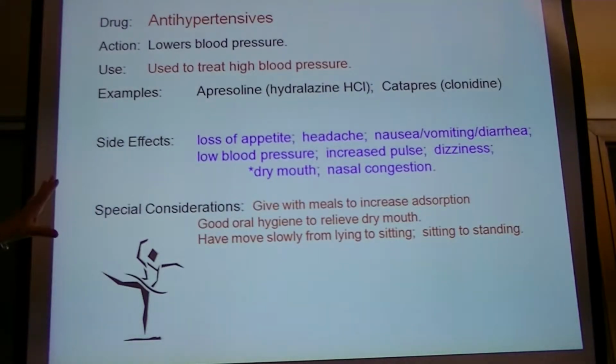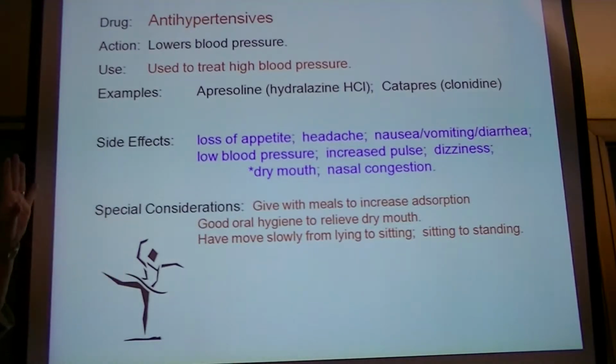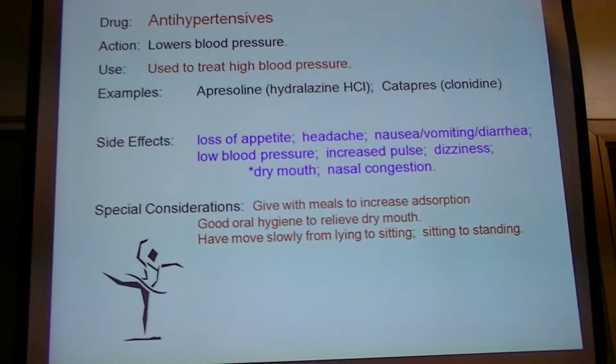But the other thing is, if they're using it for mood and it lowers their blood pressure, they still should have their blood pressure checked periodically, because we don't want their blood pressure to get too low. If they don't need it for blood pressure, it's going to lower it. But they probably have another one to make their blood pressure go up, right? Taking 10 pills. Well, one to make it go down, yeah, one to make it go up. Well, that is a reality, but it's not as real as you think. You know, how many of them are taking 10 pills?